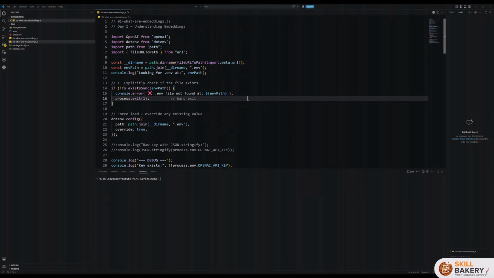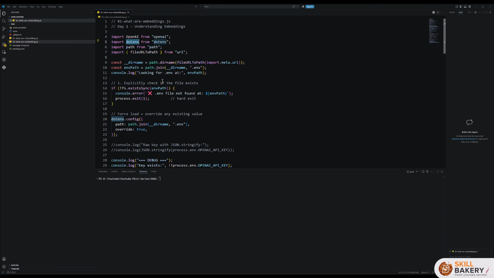One other thing that I have done over here is to ensure that we have the env file in the directory. So over here you can see we renamed it to envx. I am just ensuring that the directory has the file .env, and if the file doesn't exist, we are simply exiting. If you do not have this check in place, there is a possibility that the dotenv package will look for a file named .env, and if it doesn't find it within the directory, it is going to inject 0 variables, and that might still return some value.